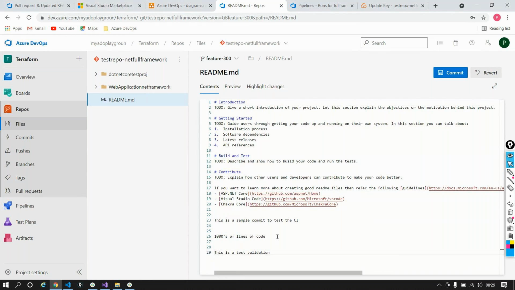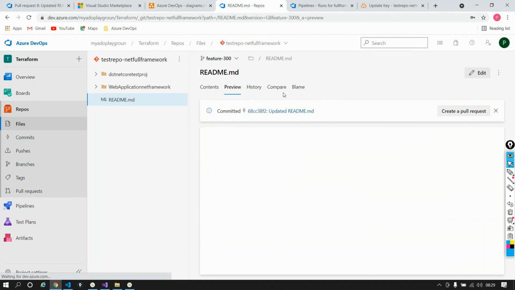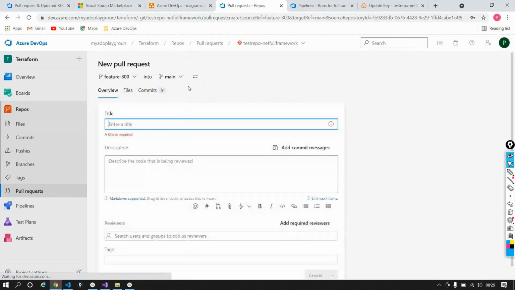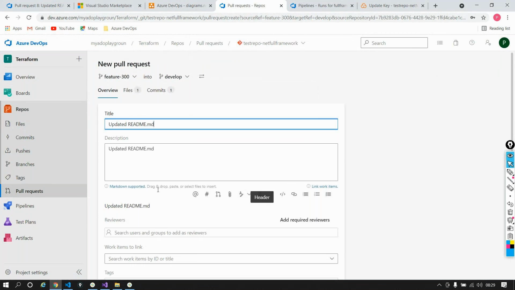I'll say commit. Now I'll create a pull request to the develop branch, and I will say create.